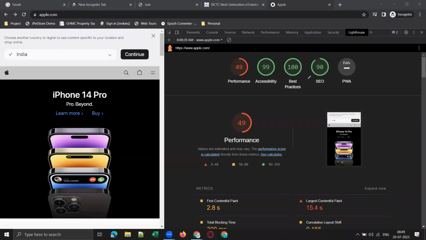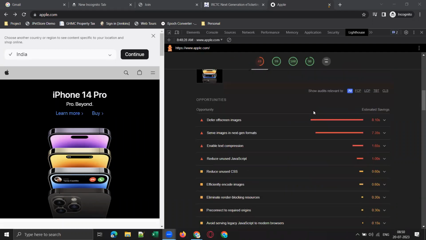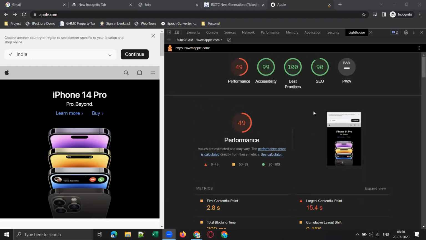Regarding SEO, the score is 90. SEO stands for search engine optimization. And regarding best practices, the score is 99. It also gives you the performance score from a web browser perspective as well as from a mobile browser perspective. Somewhere it should show the mobile performance score as well.